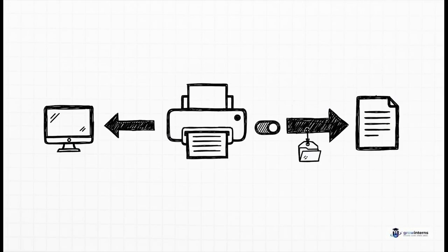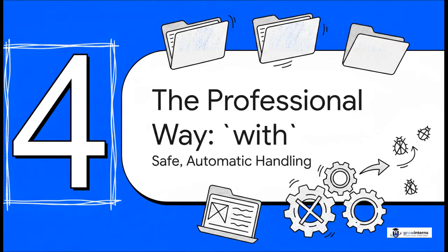And here's another really cool trick. You know the print function we use all the time to see things on the screen? Well, it has a kind of hidden superpower. You can give it a file parameter, and if you pass it a file object that you've opened, it'll send its output straight to that file instead of your console. It's so handy.